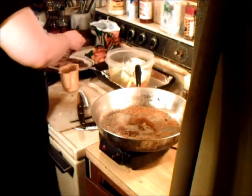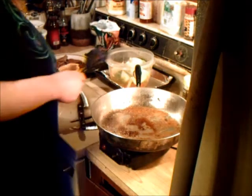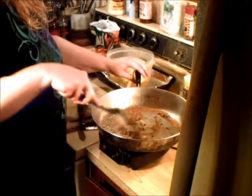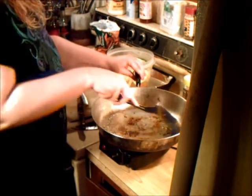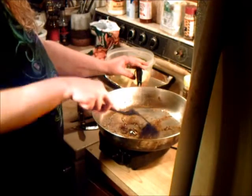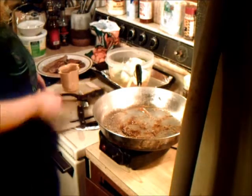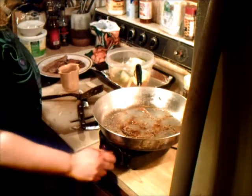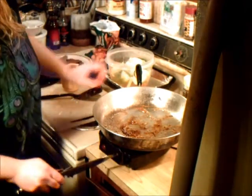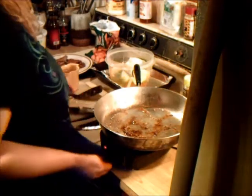I got my plate of steaks cooked up over here. They look really good. That Emerald seasoning, I think it's going to be good on it. And as you can tell, we've got some brown bits on the bottom of this pan from the steak. Leave them in there. That's going to give your vegetables some flavor. A little bit of grease in the bottom of this pan still, and bits and grease. Yum yum, just flavor in there right now. And I might have forgot to mention also that I was going to cut up an onion too to put into this steak sandwich because we do like onions, especially hubby loves onions.